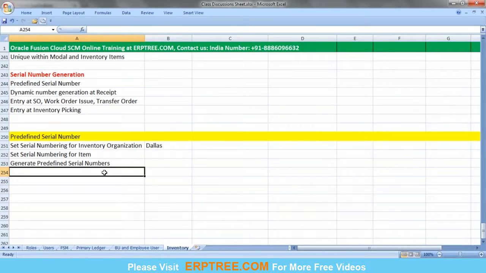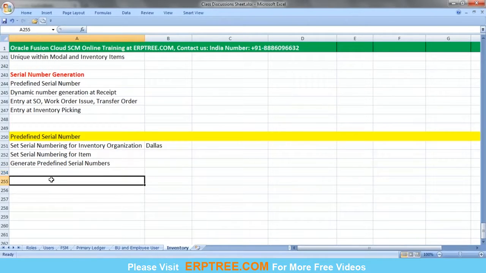miscellaneous receipt, because purchasing is not ready with the setups. Otherwise, ideally we can go and create the GRN, standard receipt, but now we have no option since we completed only inventory setups, so we can perform the miscellaneous receipt. But again, when we are working on this P2P cycle, requisition, purchase orders and receipt process will also come across, and we'll be addressing these points also, which we are directly testing within the inventory only, without any integration or process flows.